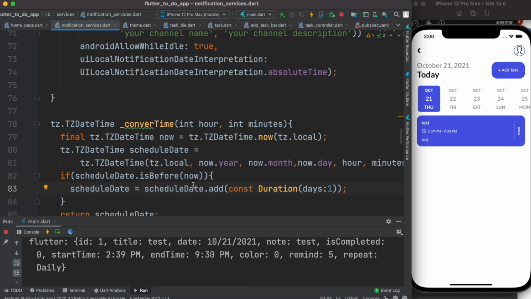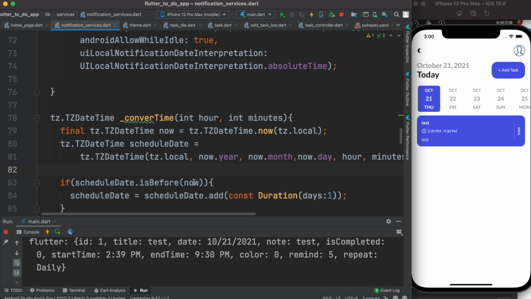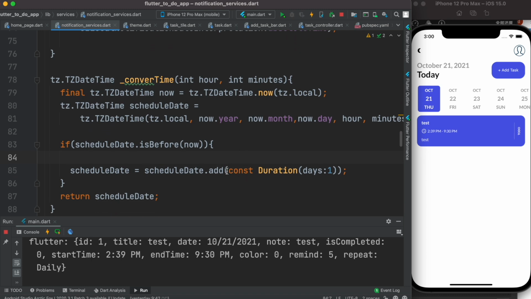But now in our case, we are getting the current time object here, and we are also getting a time that we get from here. Each time this app runs and it falls to this condition, when it gets the current time, this is definitely greater than this one, so it becomes true. I believe what it does is automatically add 1 day.